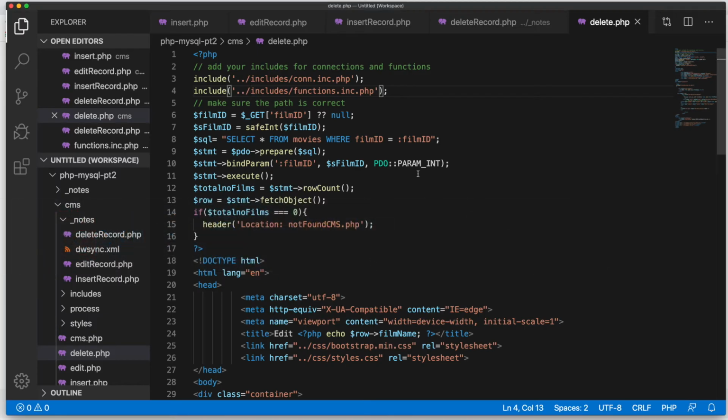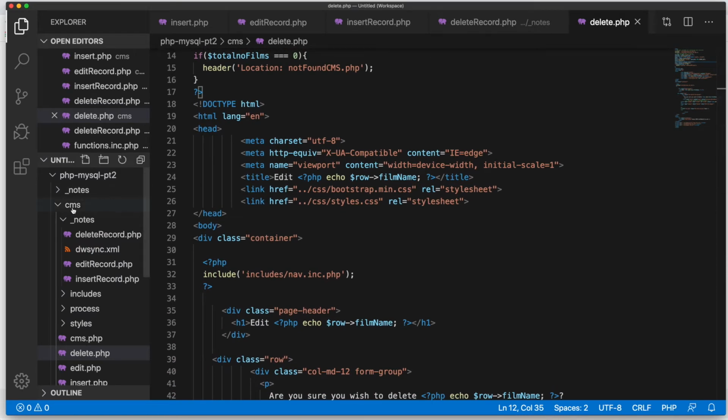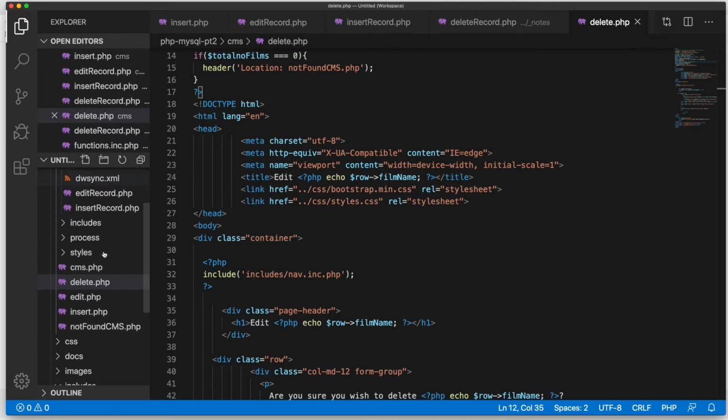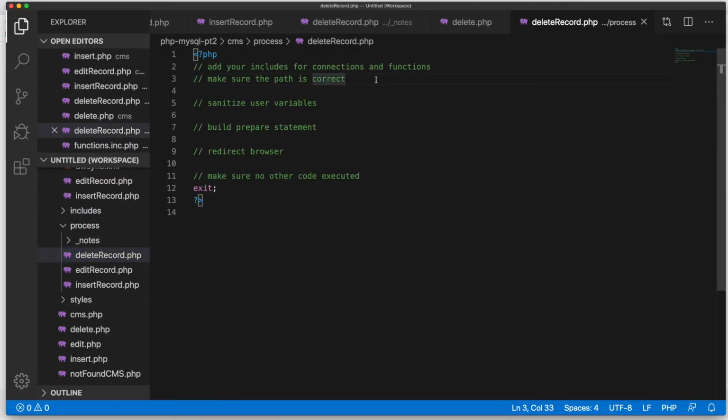Okay, so let's have a look at this file then in the process folder. So inside of process, we're going to have delete record. We're going to want to repeat some of the things that we did previously in both the edit and the insert movies.